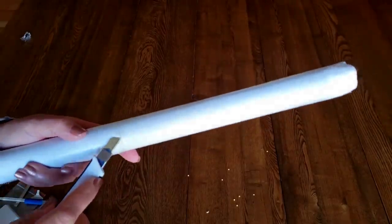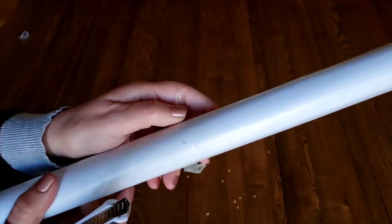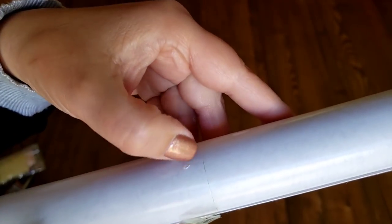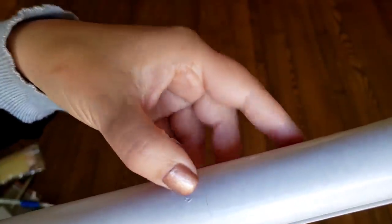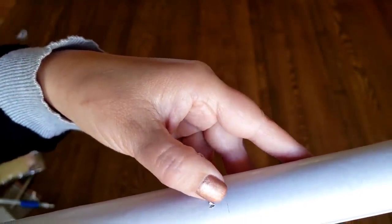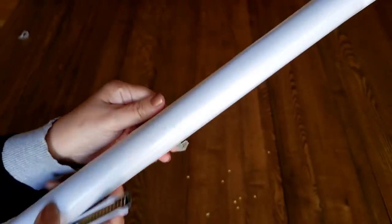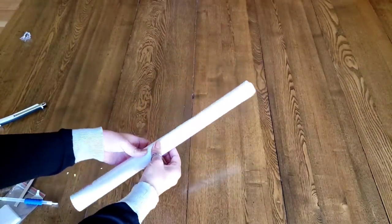Okay, I'm going to bust out the X-Acto knife. There we are. Ooh. See why you don't do that? Do as I say, don't do as I do. I nicked it. I didn't go through the paper, but I nicked the paper right there. There you go. See, now you can see it. I didn't go through to the diamond painting, but I sure did nick the paper. Living dangerously. It just is so tight.